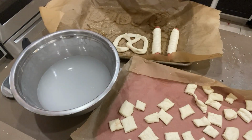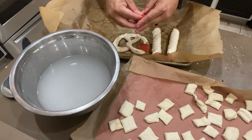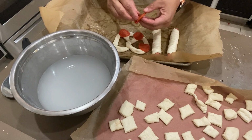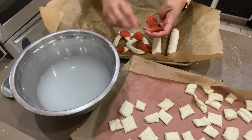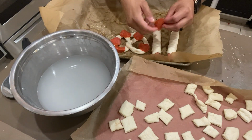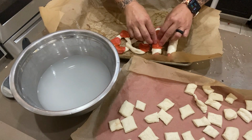And then for this pretzel, we're gonna add some pepperonis onto it. You know, 4, 5, 6, something like that, whatever you like. It's your pretzel. I feel like Bob Ross right now. Make a happy little pretzel here. And we've got some extra ones, we'll put them on that hot dog.